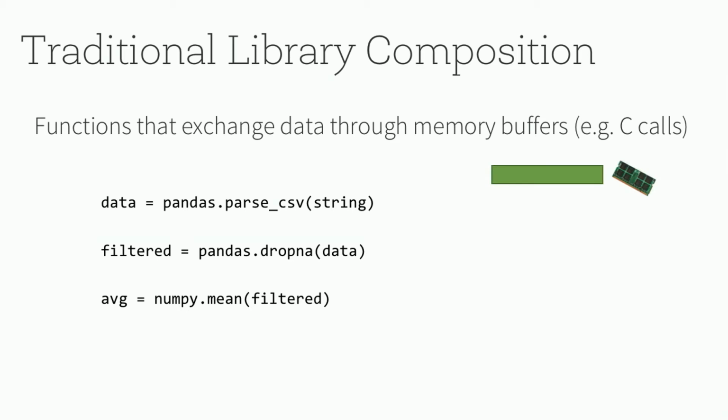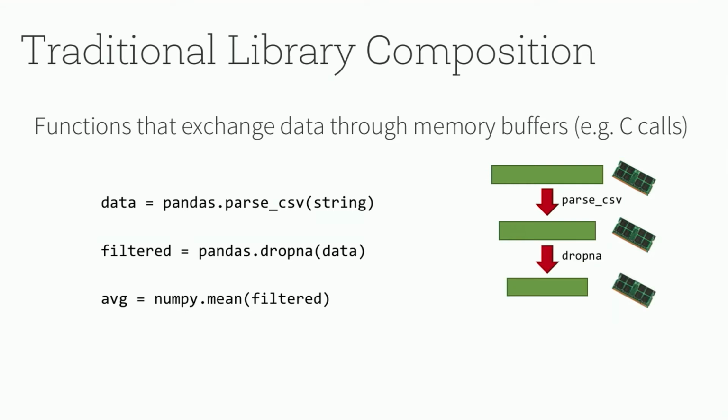So let's say I've got one function that parses CSV files. I've got my data in memory, and maybe I parse it to get a table. And then I've got another function to drop the NA values, and I've got another function to compute the mean. This is going through essentially the whole data, reading and writing about 5 times. Whereas in fact, much like the pipelining in Spark, if I just knew I would have to do all this in advance, I could just scan through at once and compute the mean in a running fashion and not have to do all this stuff.